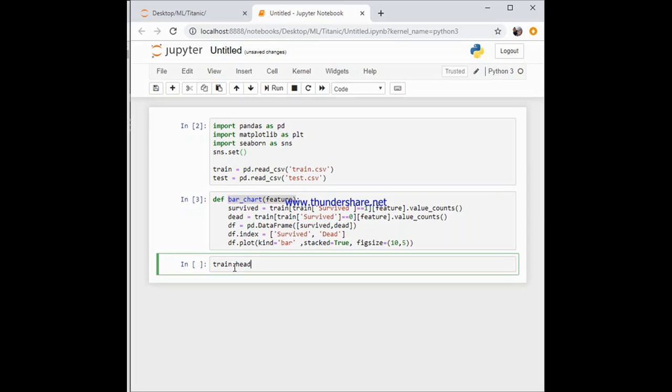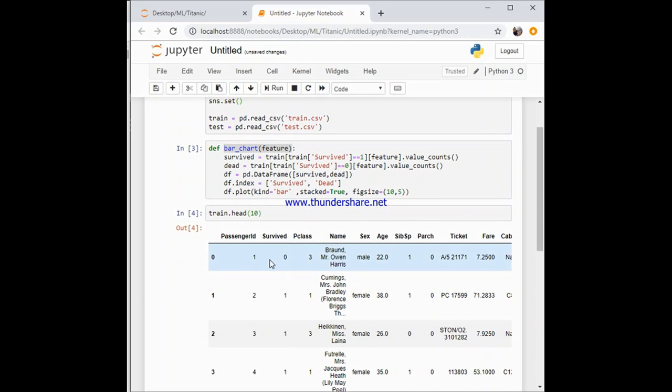Now I'm going to look inside our train dataset. If I want to see how this train dataset looks, I can use the head function in pandas. This will give only 5 rows of the dataset. Therefore, I used 10 as a parameter in the head function, so I'm getting 10 results in my result sheet.